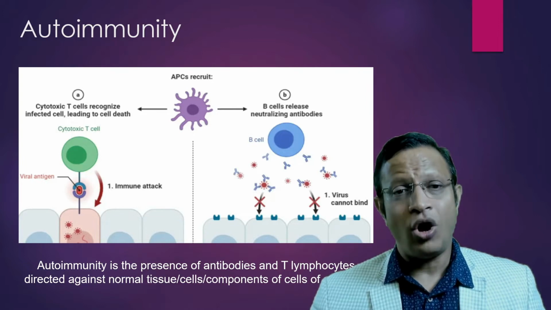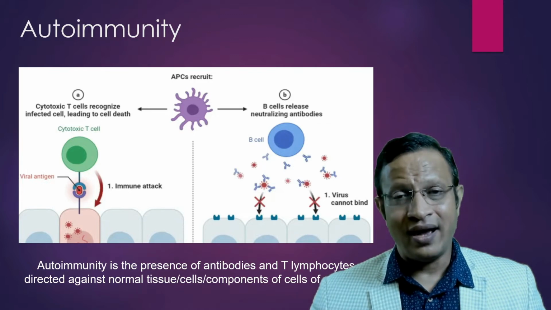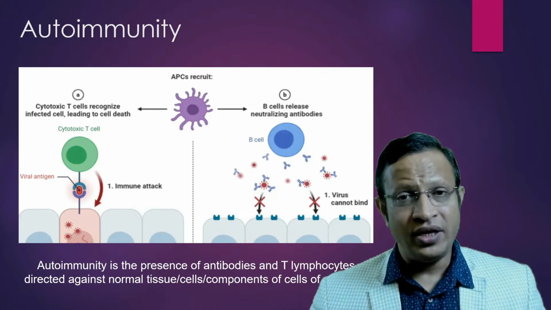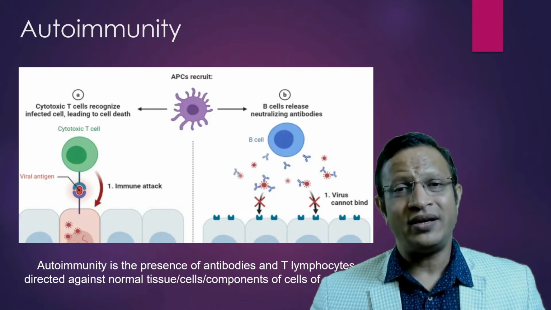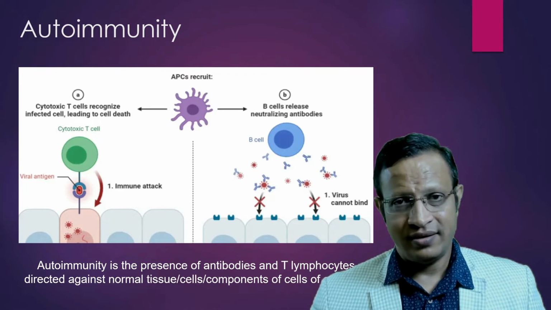They are called autoantibodies. And sometimes T cells will directly attack our own cells. And that is called autoimmunity. That means immunity, which is there to protect us, will act against us. It is similar to the police, who are there to protect us. At certain times, the police will attack the civilian.